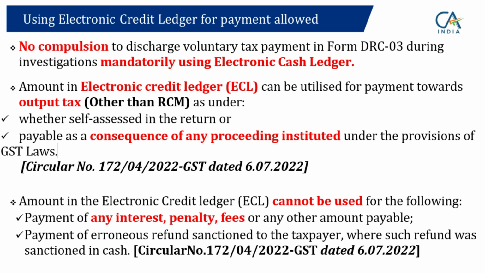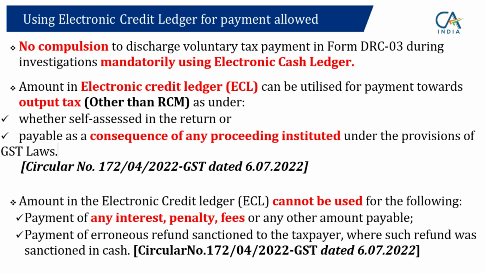There is no mandate. This is the department circular 172/04/2022. Very important. Earlier, the departmental officers were forcing the assessees to make payment out of cash only for output tax liability also. That was burdening them. Their working capital was being blocked. If you have crores and crores of input tax credit, they were asking them not to use that. But that is incorrect. For any self-assessed tax, meaning what you are filing in 3B, you can use input.